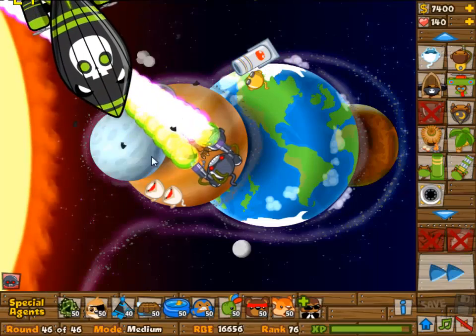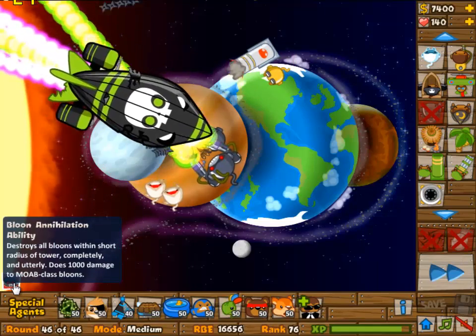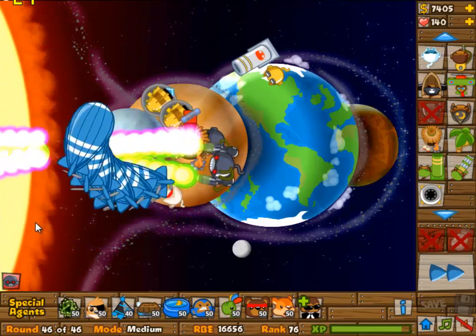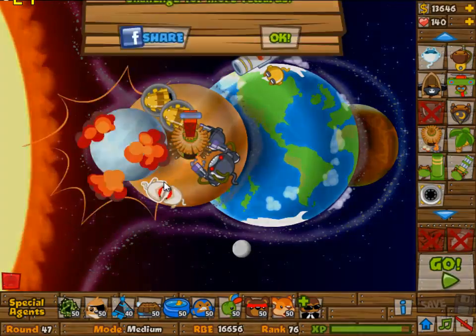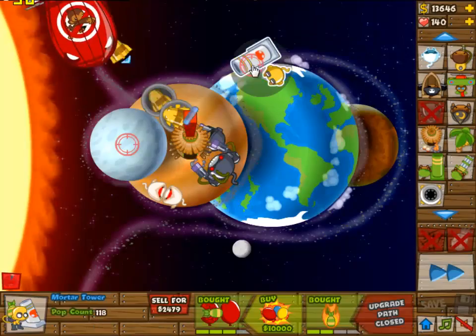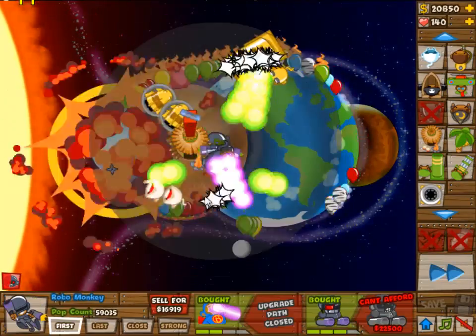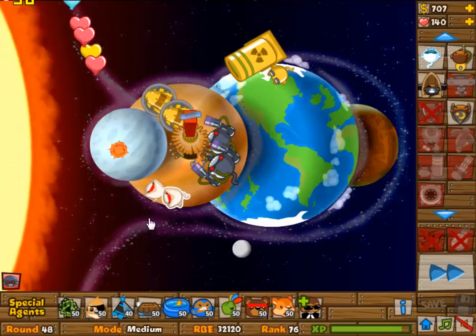And this is wave 46. And yeah, we did upgrade the super monkey to 2 and 4. And as you can see, the special will just take that out. Yeah, that's the end of the challenge. Now we're going to just play for fun, which is way more fun.